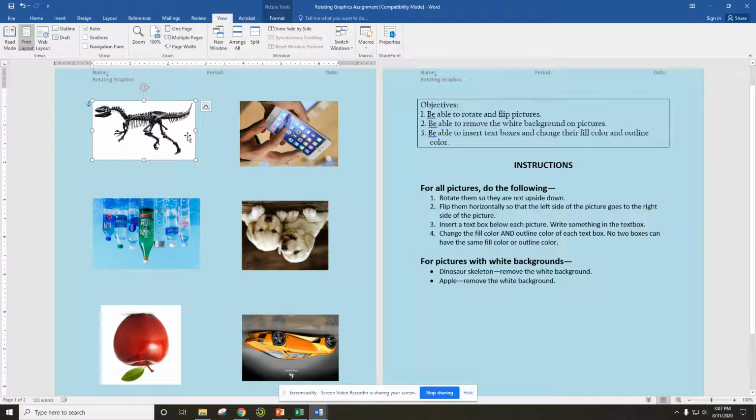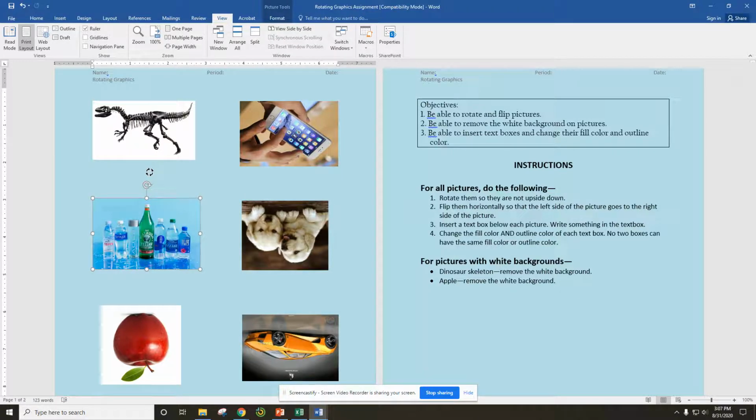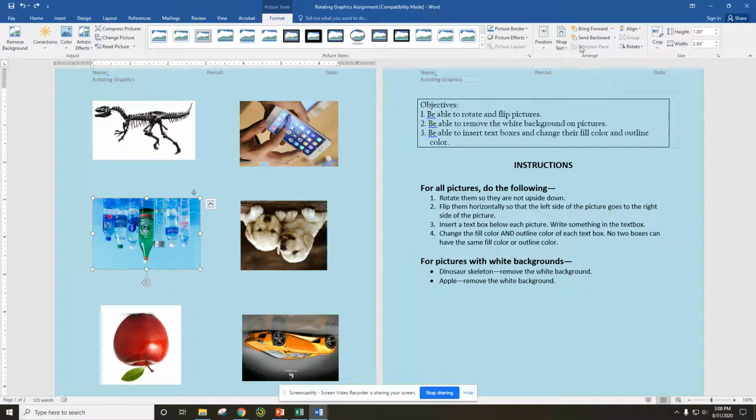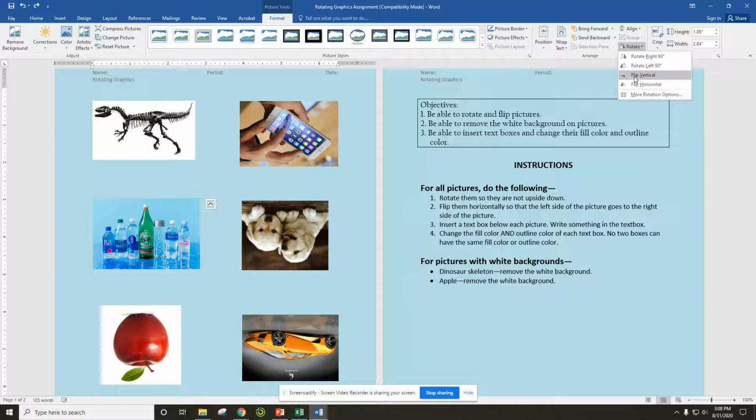Okay. Now, if there was something like this, for example, let's rotate this one and see if the words on the water bottles still stay. Can you read them? No, they're backwards. So that's what I wanted to show you: if there's a certain direction that has to be on the left or right, you can go up to Picture Tools and go to Format. And then over here in your Arrange group, go to Rotate, and then you can just flip it vertical. Okay, and now Fiji is spelled from left to right, and Aquafina and all of these.